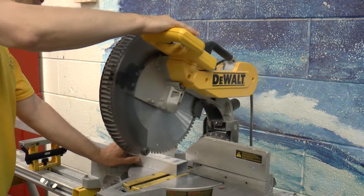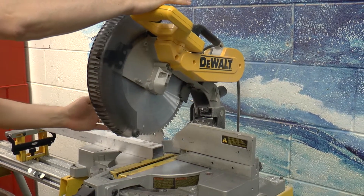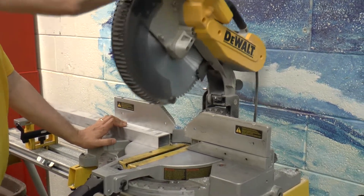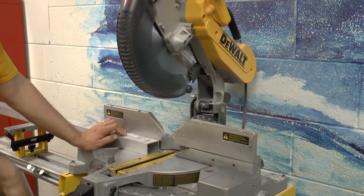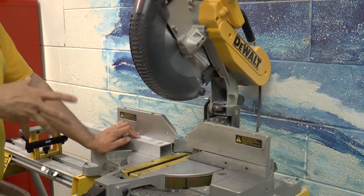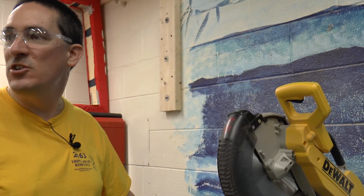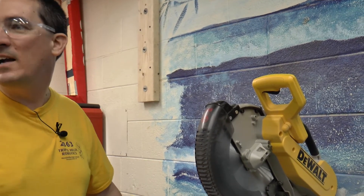When this comes down, it's going to cut. We have a metal cutting blade in this chop saw, so it's able to cut through aluminum as long as you cut through it at a reasonable pace. You don't want to jam it down because your blade will bind up and you're working the saw too hard, and you don't want to go too slow either. It's sort of a feel thing — after you've done it a few times, you get a feel for the appropriate speed. It takes a little bit of practice.